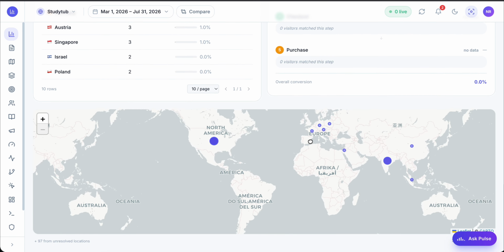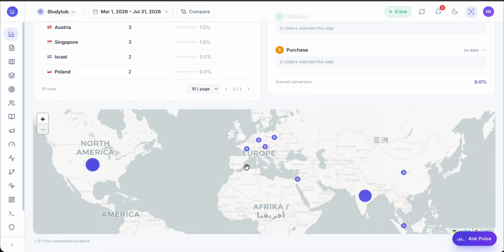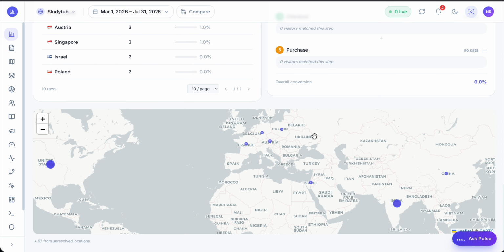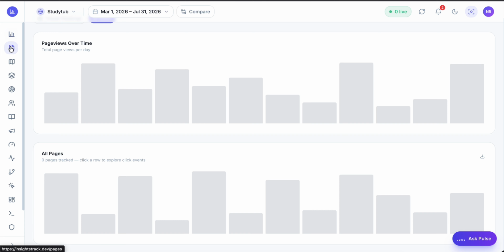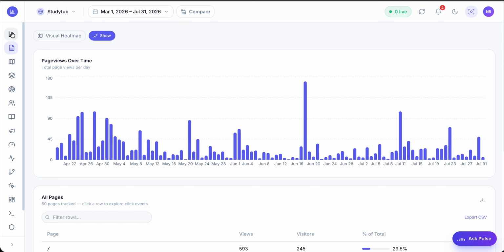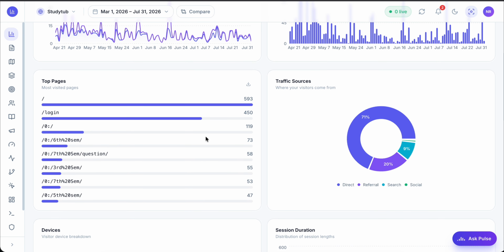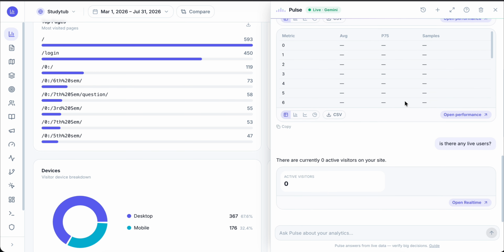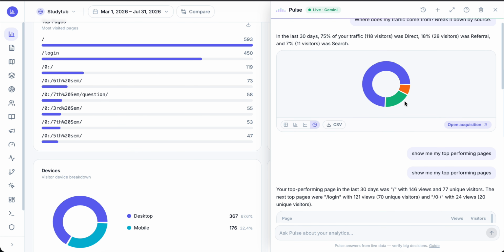You will also see device analytics separating desktop and mobile visitors, alongside country reports revealing exactly where your users are coming from. To make geographic traffic completely intuitive, we've included an interactive world map. On the right side, InsightsTrack features conversion funnel summaries directly inside the dashboard, meaning your most important business metrics remain visible without opening another page. And remember, throughout the application, Pulse AI is always available to answer your analytics questions using natural language.